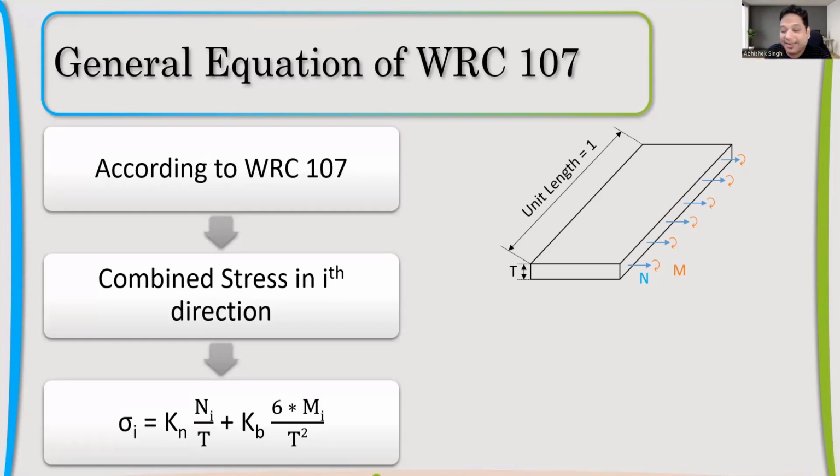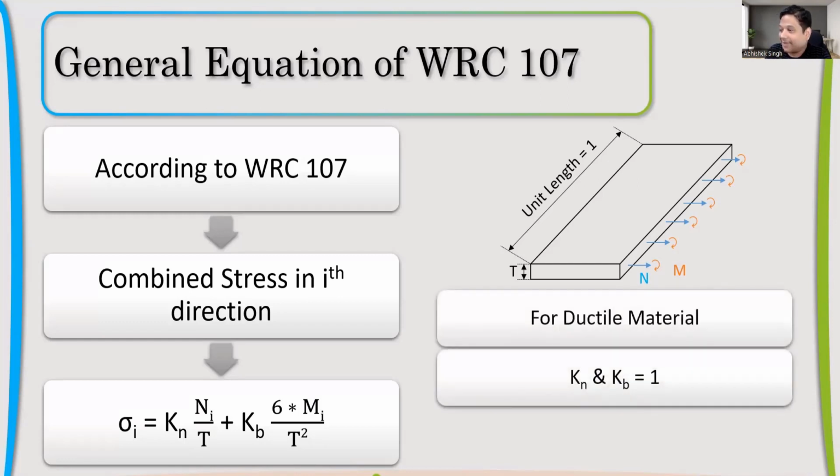Most of you might have already, to simplify, see, Kn and Kb are constants which depend upon the stress concentration, the ductile or brittle behavior of the material. So for ductile materials, they are just one. Muhammad, you're saying that K is small, but Kn and Kb become one for ductile material. In that case, now is it matching? If we take Kn and Kb as one, very close, right? If you remember the formula.